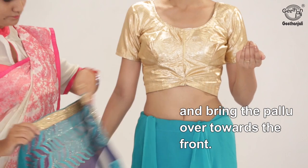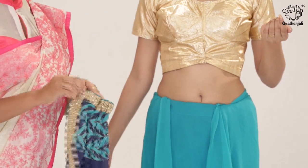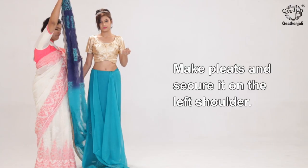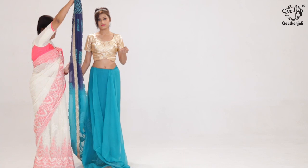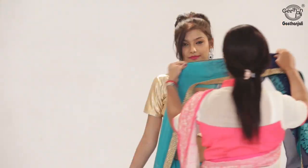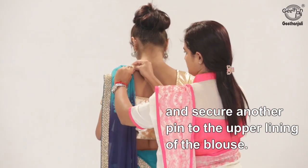And bring the pallu over towards the front. Make pleats and secure it on the left shoulder. Arrange the pleats in the front. And secure another pin to the upper lining of the blouse.